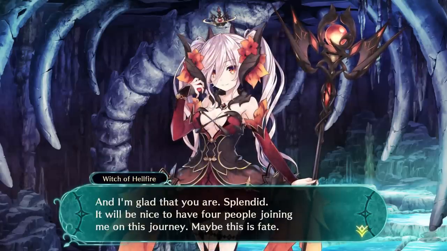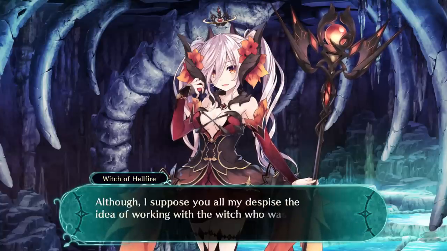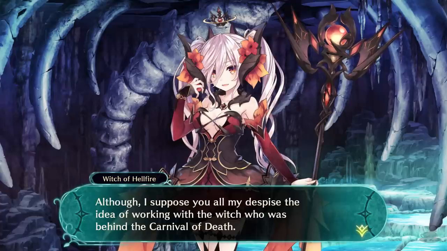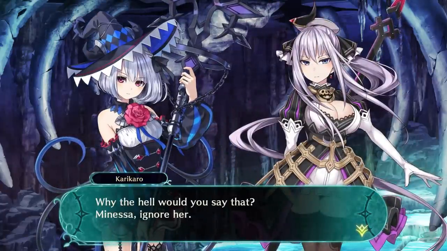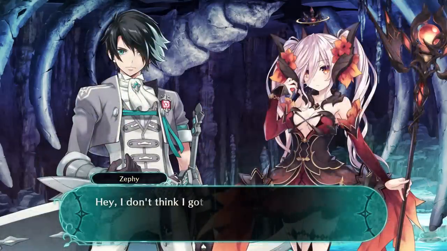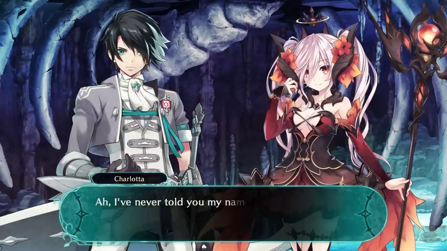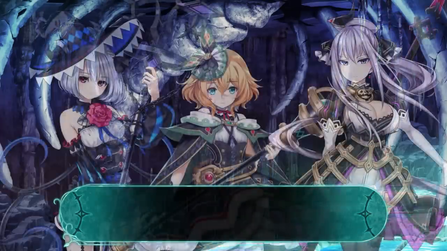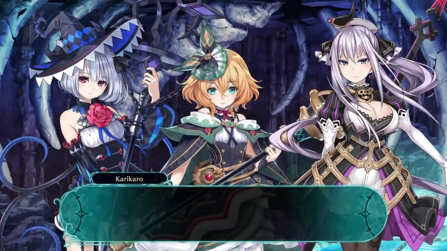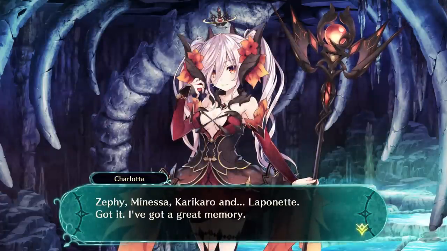Splendid. It'll be nice to have four people joining me on this journey. Maybe this is fate. Although I suppose you all will despise the idea of working with the witch who was behind the Carnival of Death. Why the hell would you say that? Minessa, ignore her. I don't think I got your name yet. I'm Zephy. And I'd rather not have to call you the Witch of Hellfire if we're going to be working together. I've never told you my name, have I? My name is Charlotta. Lovely to meet you. Minessa. Karikaro. My name is Lapinet. Zephy, Minessa, Karikaro, and Lapinet. Got it. I've got a great memory.